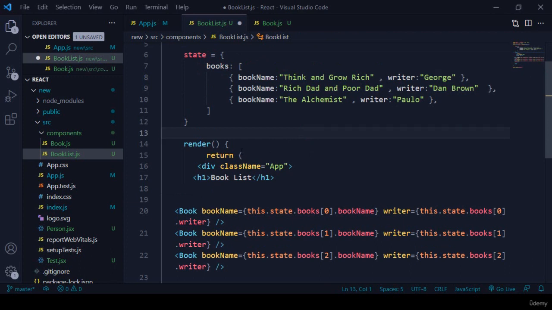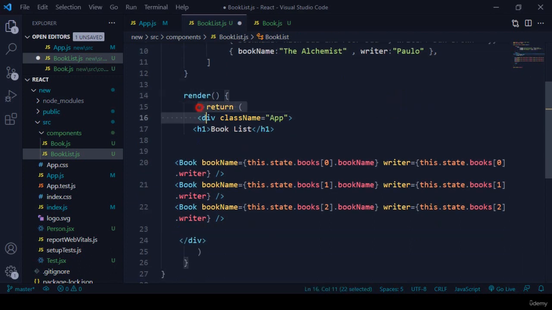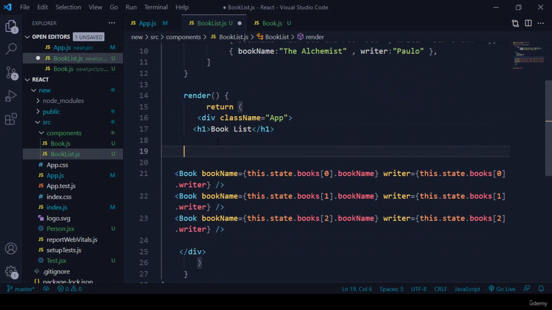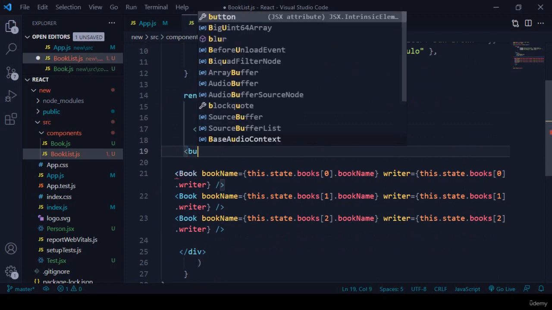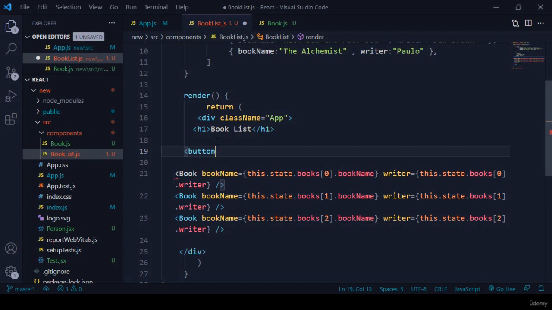For doing this, I go to our return, right? Into the return area, I want to add another button. After our book list, that is a class based component, here I want to simply load the button. So if you click enter, that is a button, and now I want to close this button. So I simply close this button.